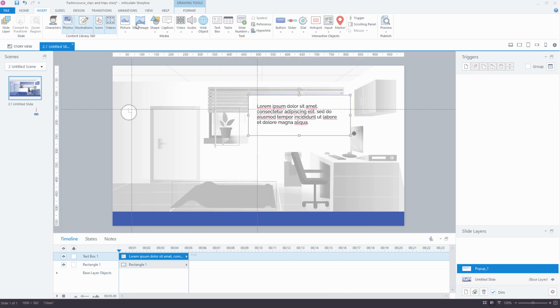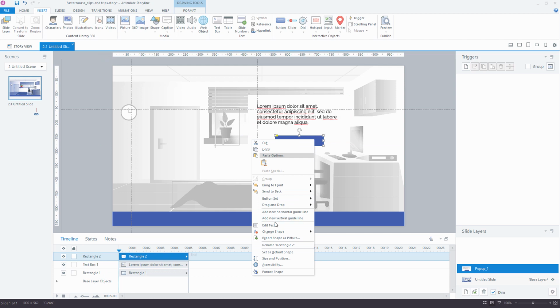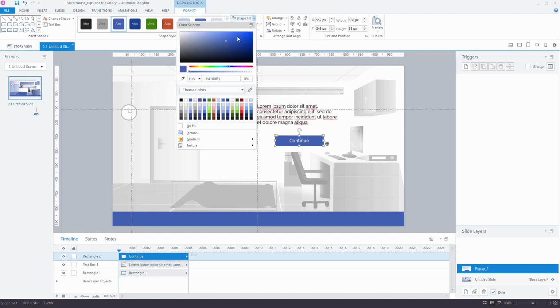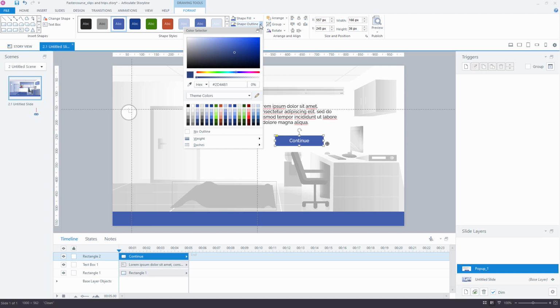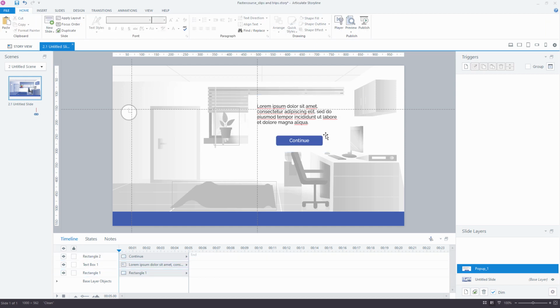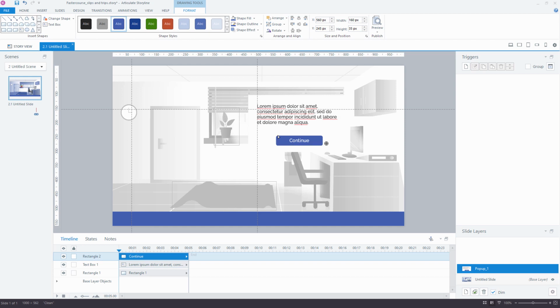Go to the Insert tab, select Shape and add a Rounded Rectangle for the Close button. Drag the shape on the slide, right-click on it and select Edit Text. Type in the text for the Close button. When it is done, select the Format tab. Next, we're going to change the button fill, remove the outline and adjust width and height. Select the background and button together and use the Align tool to align the button in the center of the background. To change the button corner radius, select the button and drag the yellow anchor to adjust the corner radius.